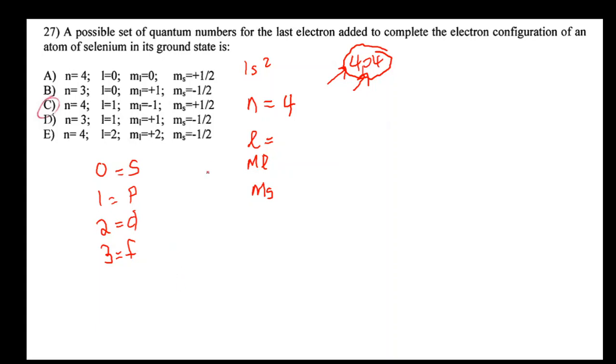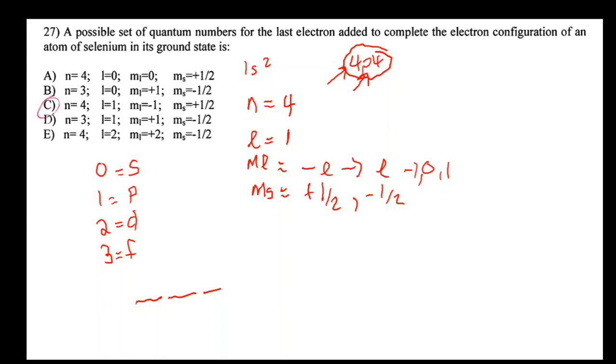So we know that since we're dealing with the p orbital, L must be 1. And then ML corresponds to which subshell of the orbital we're dealing with. Remember that P has 3 subshells. How you number those is ML can go from negative L to positive L, or in this case, it can be negative 1, 0, or 1. And each of those correspond to the shells. And then MS corresponds to the electron spin, so that is always positive 1/2 or negative 1/2.